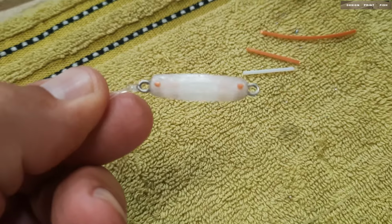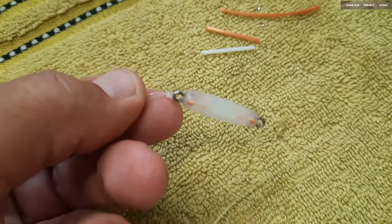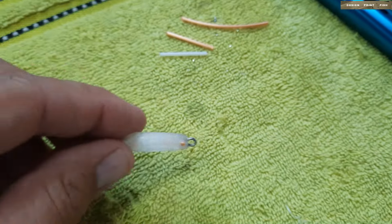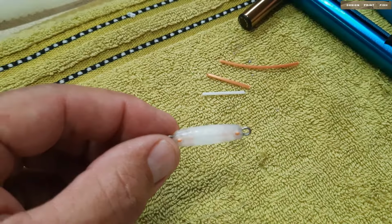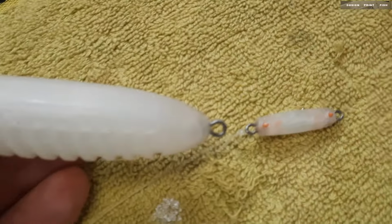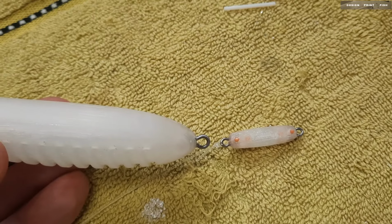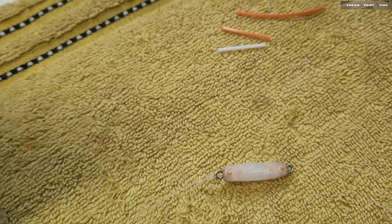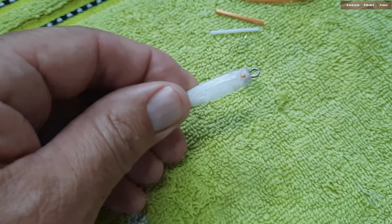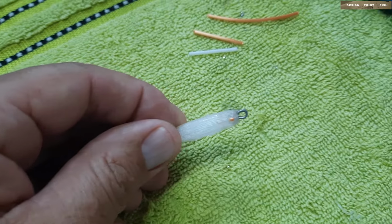and I'm tempted to go again, but I'm pretty convinced that that's been a good solid demonstration. So 10 kilos, I don't think you're ever going to be fishing more than 10 kilos of drag, nowhere near it on these size eyelets. I make bigger lures where the eyelets are much bigger and have a much stronger system, and then you probably want these to be going over 10, but for something this size, I don't think you can honestly beat that connection.